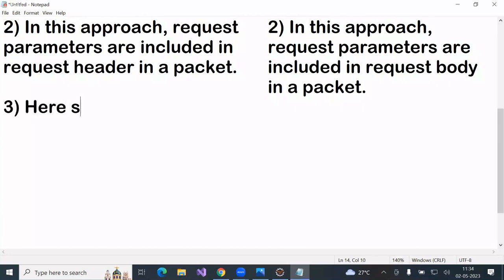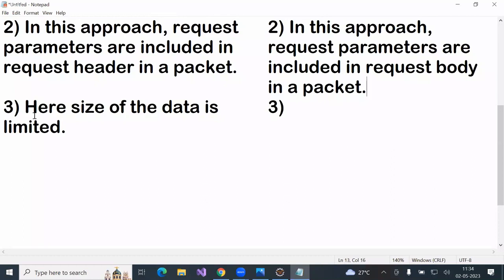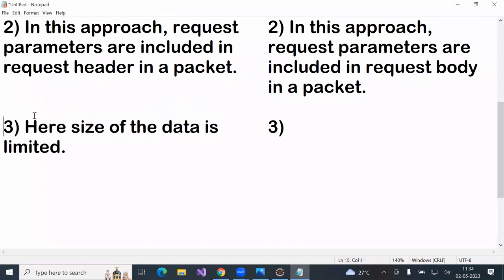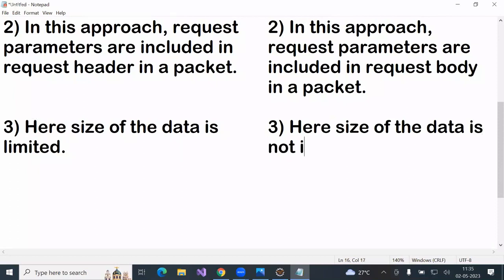Here size of the data is limited. Here size of the data is not limited.